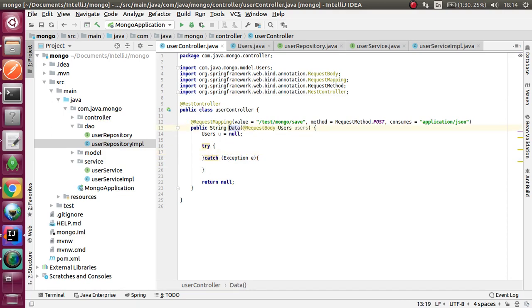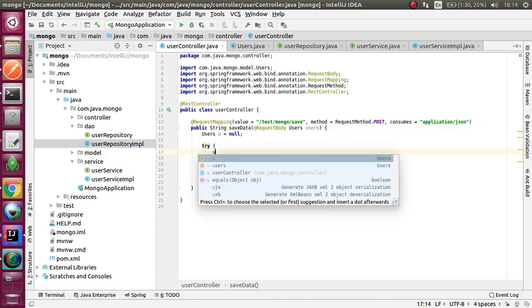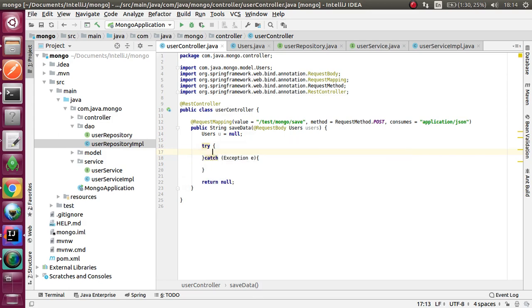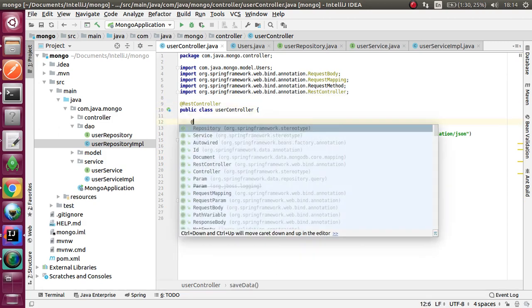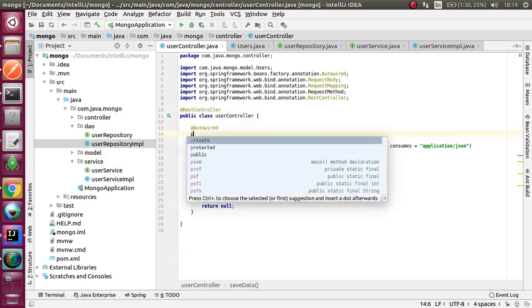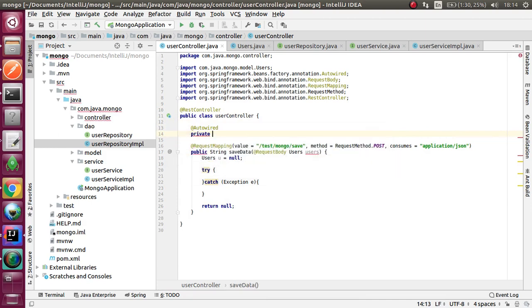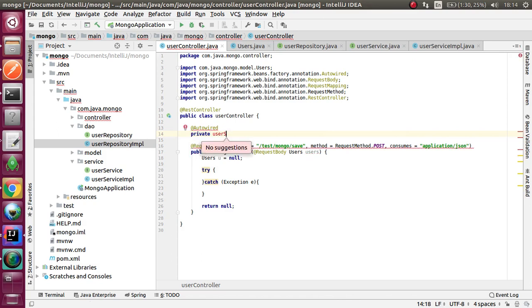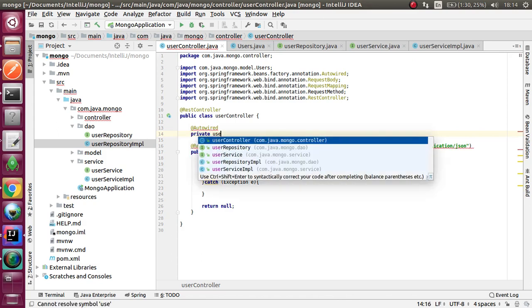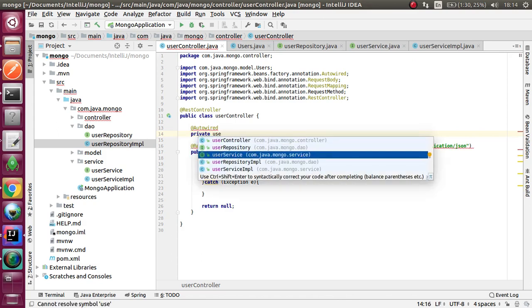I change the method save data, and here you have to provide the service interface, sorry.